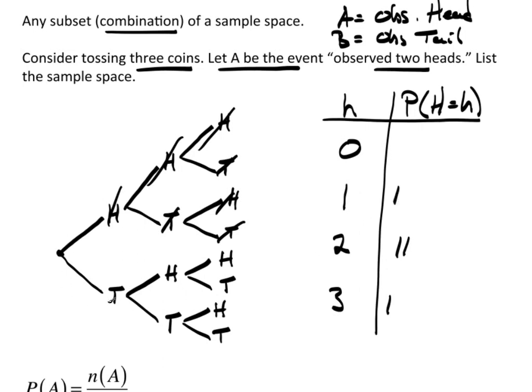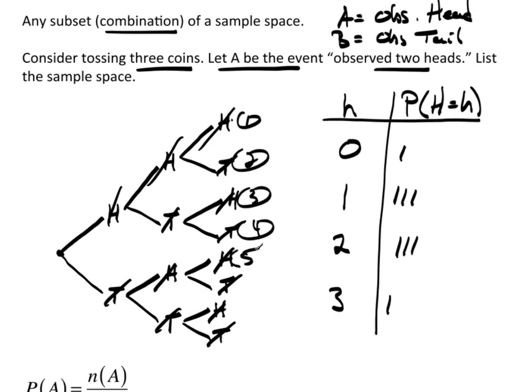And then following this path, I have tail, head, head. That's 2 heads. So that's another way to do it. I have tail, head, tail. That is 1 head. So that's another way to do it. Here you have tail, tail, head. That's another 1 head. That's another way to do it. And then I have tail, tail, tail, which is no head. So there's one way to do it. So out of here, there's 1, 2, 3, 4, 5, 6, 7, 8. There's 8 different combinations. So the probability that I observe no heads is actually 1 out of 8.